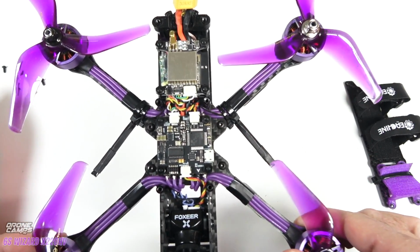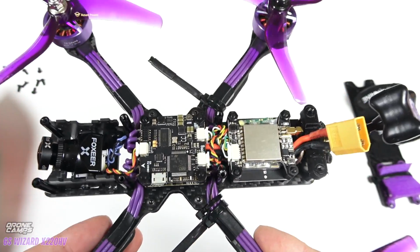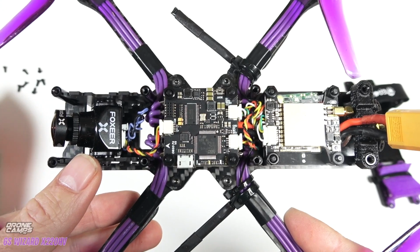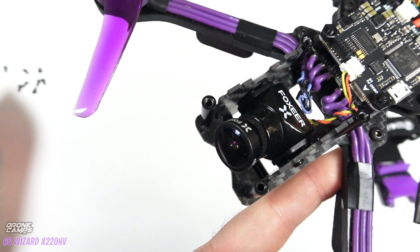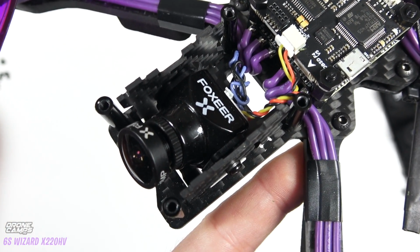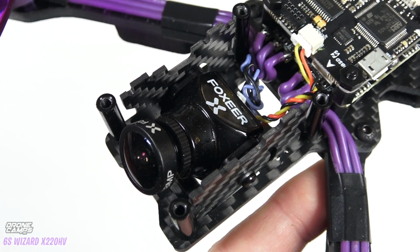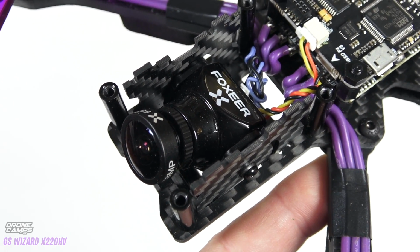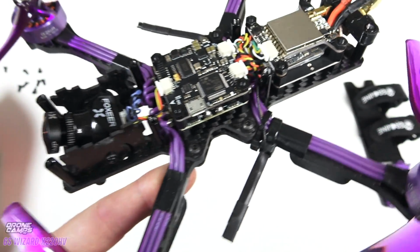Look at the beautiful architecture in here that they have done. We've got our camera up front, and that's a Foxeer Aero Pro. This is another huge positive for this particular quad. When I first opened up the box and saw the specs that they have a Foxeer Aero Pro on here, I got really excited, because that is another 5-star addition to this entire setup.